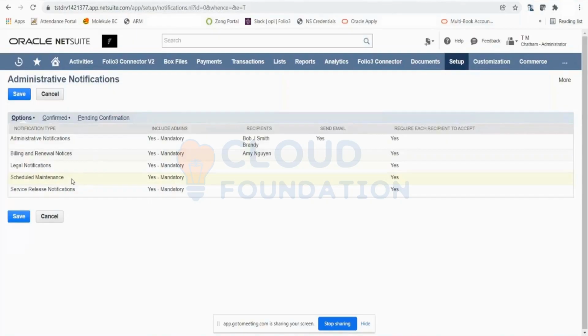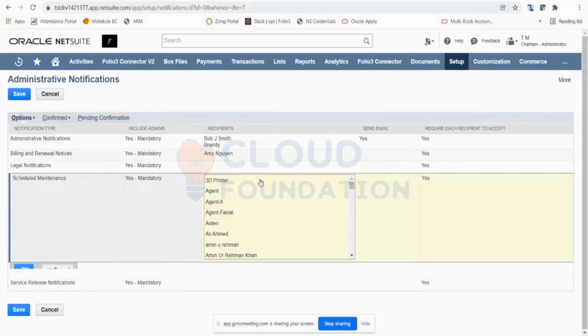If you want to inform any internal teams about this scheduled maintenance, maybe your operational team or all the users in your organization, you can select all of them here. Whenever there is a scheduled maintenance, they are aware of the fact, and then it does not create any chaotic situation in the organization that NetSuite is not working and all that. Right? You can do that as well.